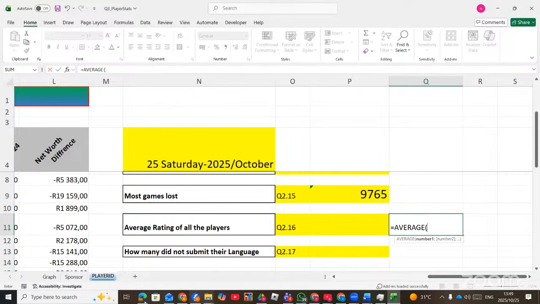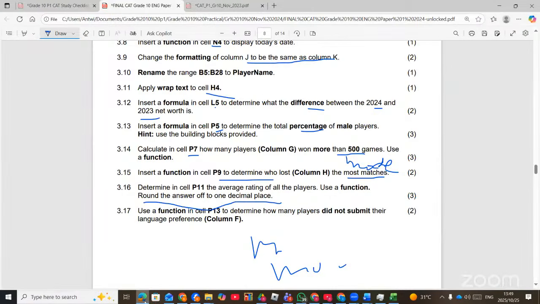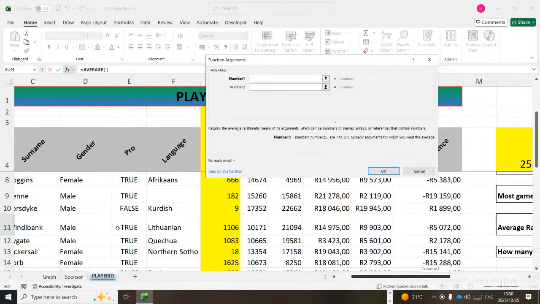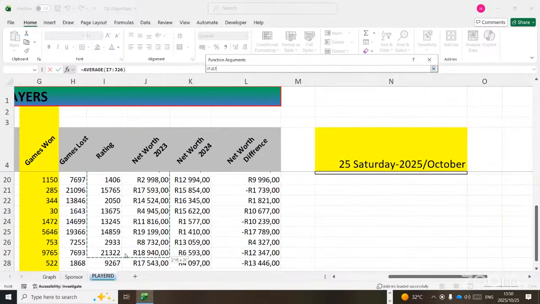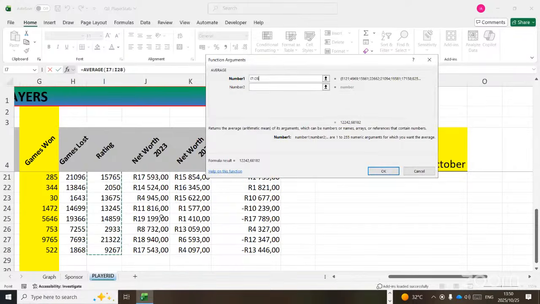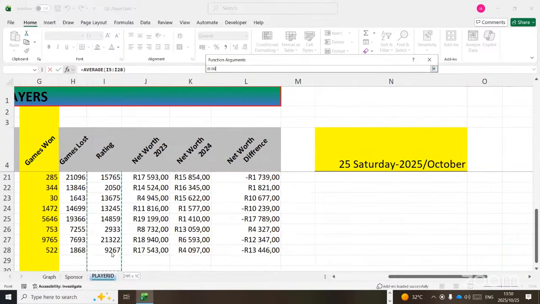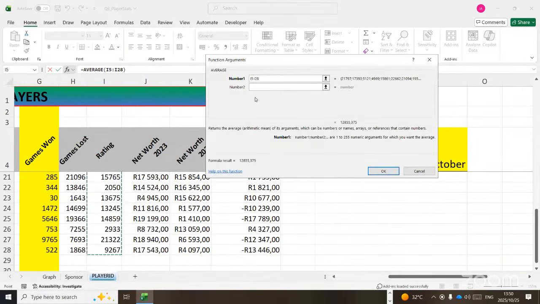Now, the question says average rating. Then you click on FX. The number, you select the ratings. Right, and then you click OK.